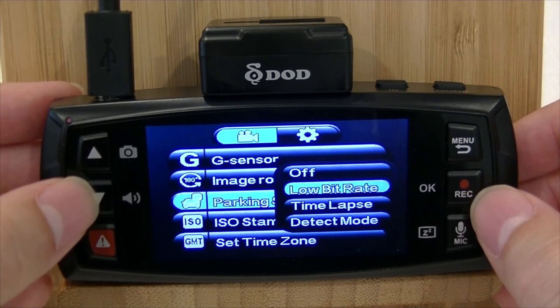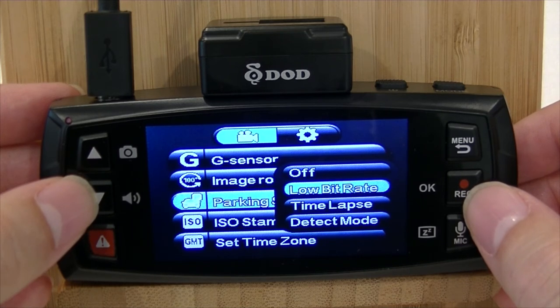Low bitrate will record video the whole time, but it does it in low bitrate because the car is stationary and doesn't need to record super high quality, high bitrate videos. So it switches to low bitrate and basically gives you a lot longer recording time.